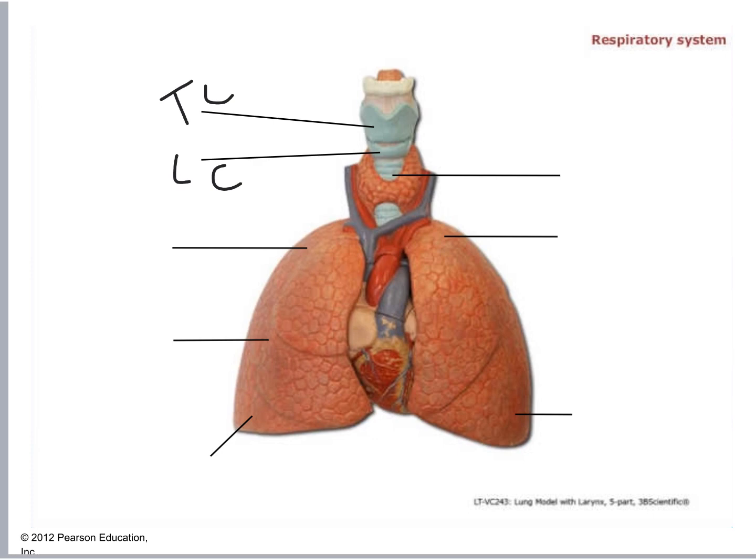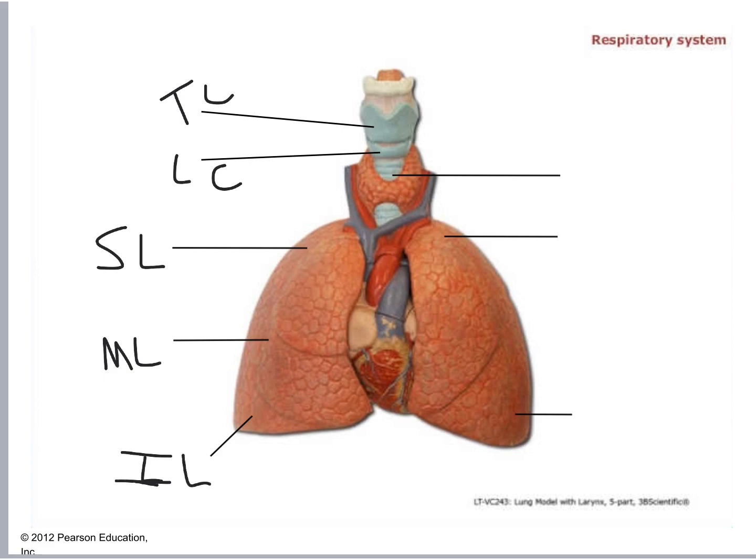And then below that, now we start looking at the lungs. The lungs are separated into lobes. The right lung has 3 lobes. The left lung has 2 lobes. So on the right-hand side, which is on your left, we'll start with the top line. That is the superior lobe of the right lung. The next line is pointing to the middle lobe of the right lung. And then that last line on the left-hand side is pointing to the inferior lobe of the right lung.